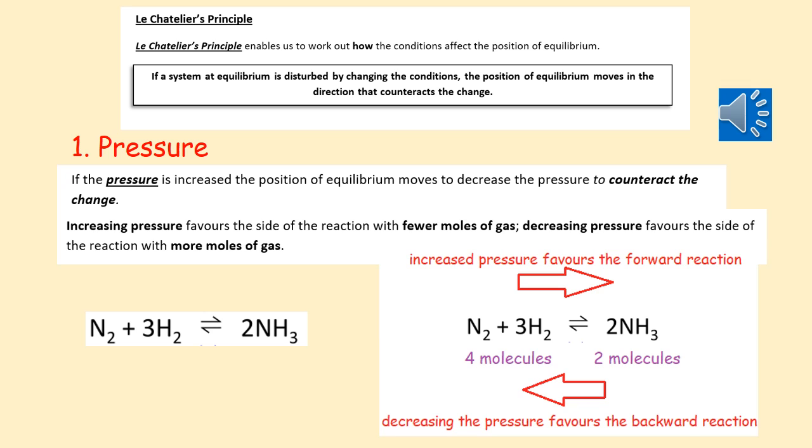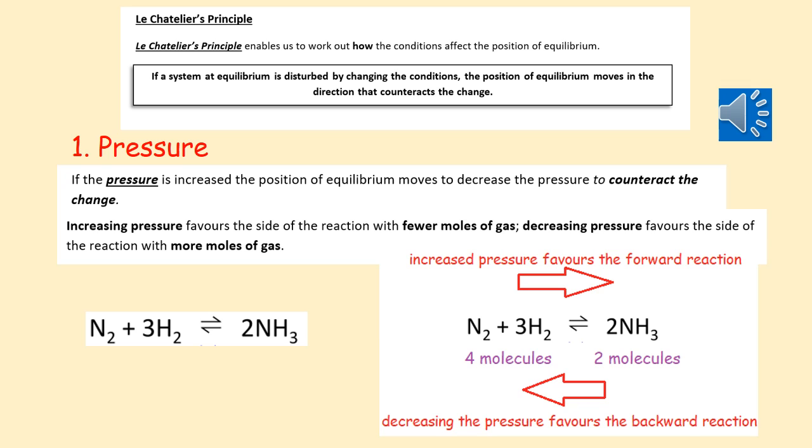Okay, if we look carefully at the reaction, we have 1 molecule of nitrogen and 3 molecules of hydrogen. That's 4 molecules altogether on the left, and on the right we have 2NH3, which is 2 molecules of ammonia. So we have 4 molecules changing into 2 molecules. Now 4 molecules, of course, will take up more space than 2 molecules. In fact, they'll take up twice as much space.